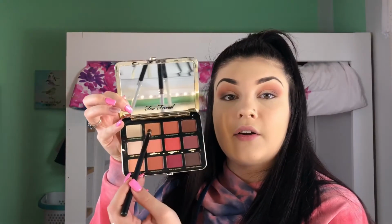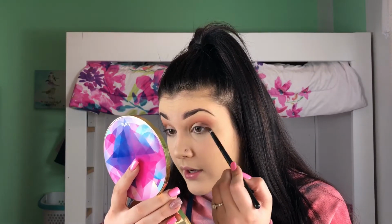Now I'm going to take this smaller brush right here. It's a rounded brush from Morphe, and I'm going to dip back into the same color that I used as my transition shade, called Peach Tea, right here. And I'm going to put that on my lower lash line as the start of the colors, so that it blends in with the eyeshadow look that I did on the top. So I'm going to take that on this smaller brush and put that on my lower lash line.